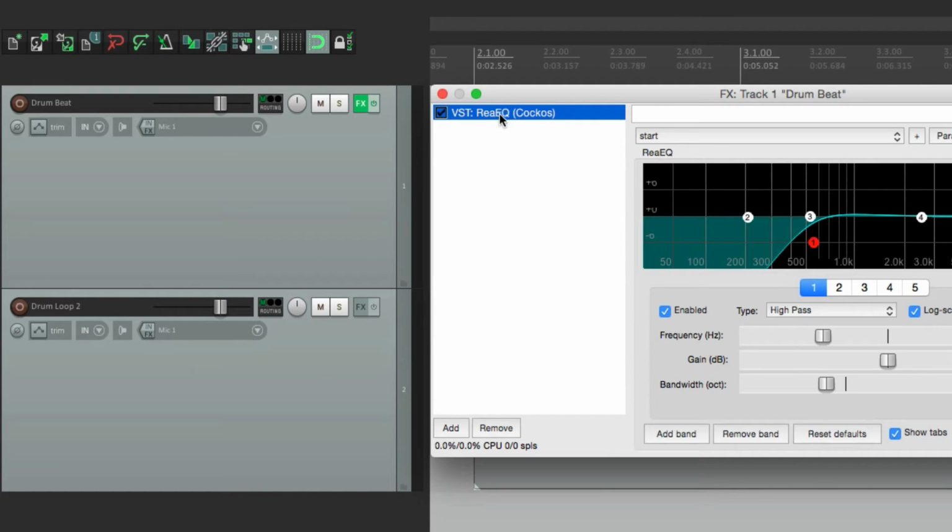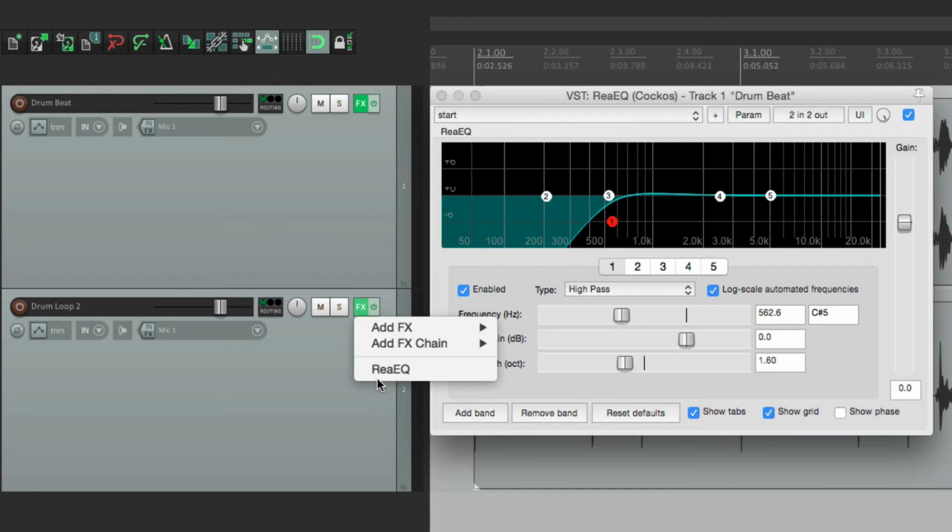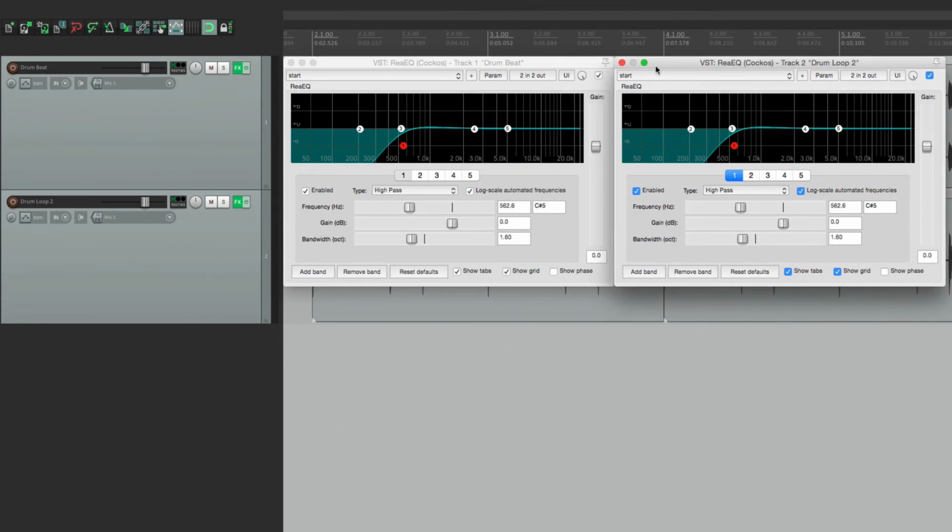So let's duplicate that over here. Let's float them both. So now if we select this track and move that parameter, only this one is being changed. But if we select this track, it affects this one. So we can control them separately based on selection. But it's also important to note we can still group them, like a temporary group, just by selecting both tracks.